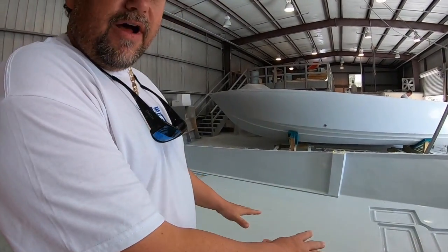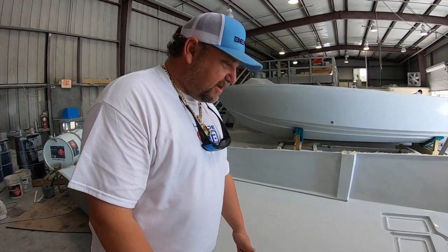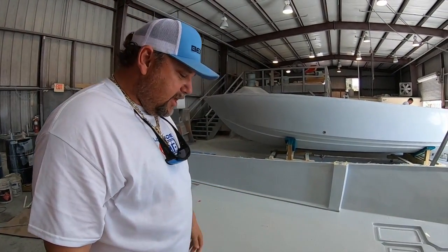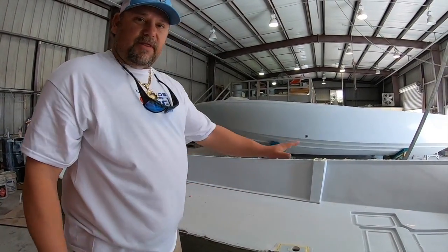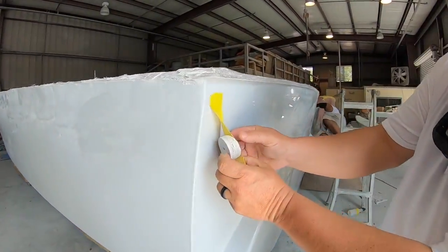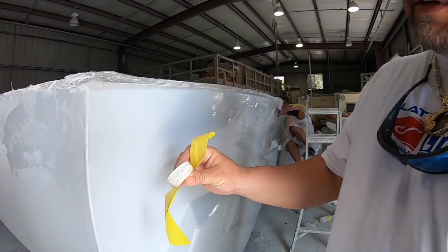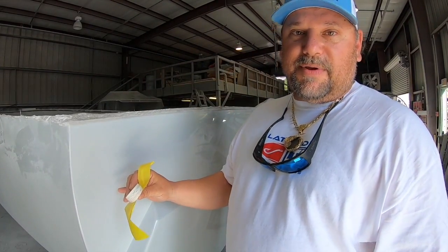Here is a liner that was just pulled off of this mold last night. As you can see she's in just the raw stage right now — she needs a lot of cutting, trimming, and test fitting. What we'll do is set this liner inside the boat. We'll go there next — you'll see the fuel cell and everything's already in place. The guys are going to trim this back, then we'll foam the hull and the liner together, give everything a good cleanup, and then do our non-skid afterwards. This is the thickness of our hull — we build these boats extremely thick. We want our boats to last. We say we build boats that are supposed to be on the water 300 days a year. We build boats for captains and guides, guys that are going to make money with this boat and depend on it.